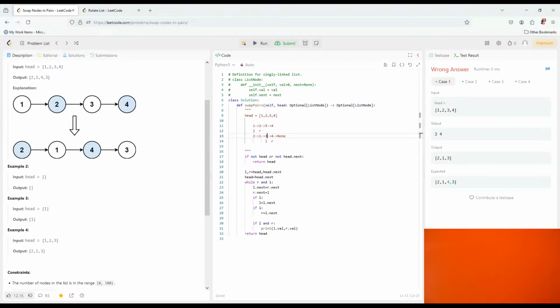So first we assign L next to right next, then we assign right next to L.